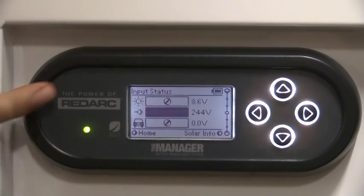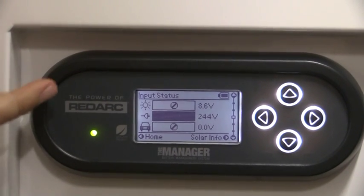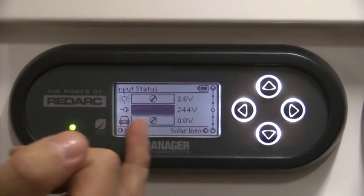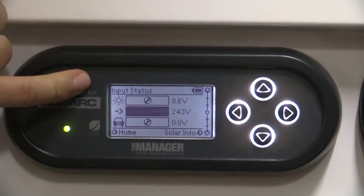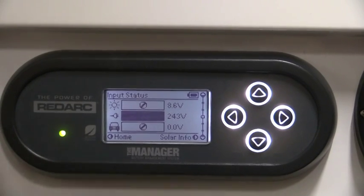So this one is basically telling us where we are drawing power from. So as I said earlier, we are on mains at the minute. So this one is now showing us that on mains we are pulling in 244 volts. If we were working off solar, the top one would be the black one. If we were working off an Anderson through the car, the bottom one would be blacked.